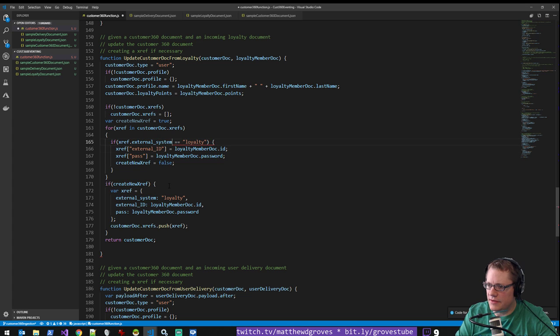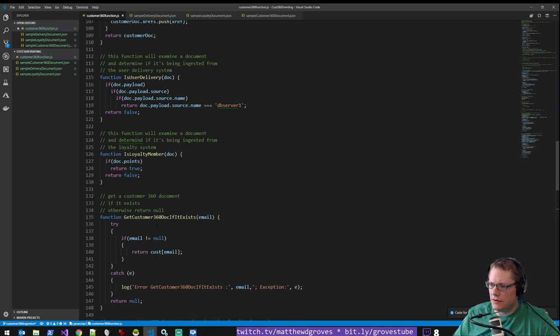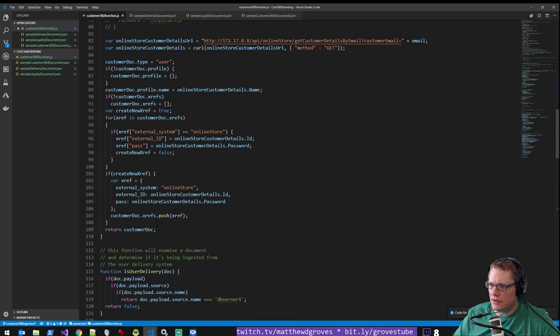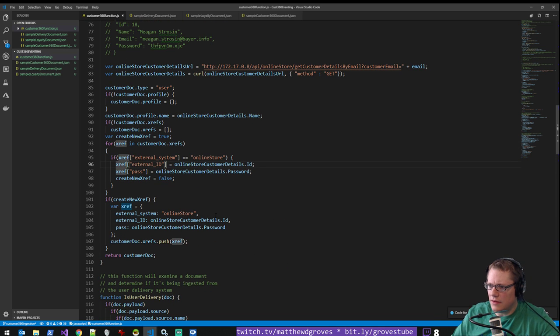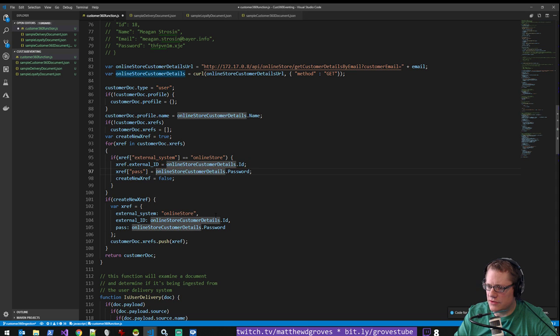Maybe it's this. Oh, does not pass. Yeah, that could be it. I don't know if that makes a difference. But I like that better anyway, instead of using those strings. I'm not sure why I used those strings in the first place, but I don't think that should make any difference though.